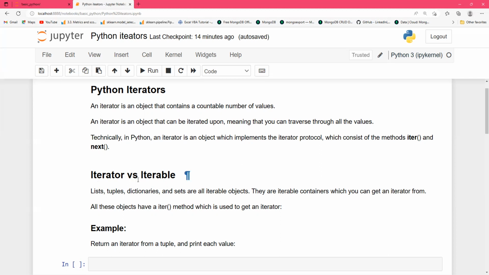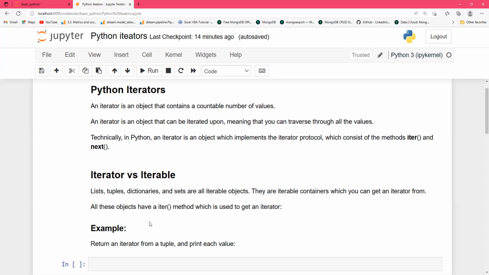So iterator versus iterable. Lists, tuples, dictionaries and sets are all iterable objects. These are iterable containers from which you can get an iterator.